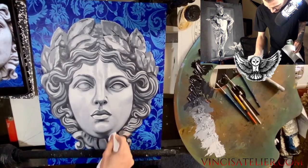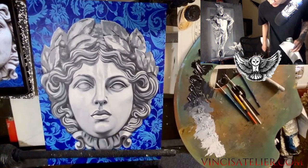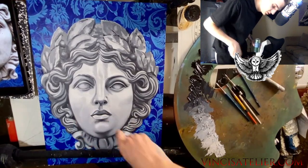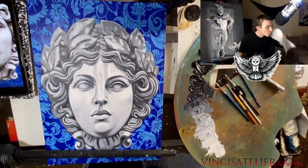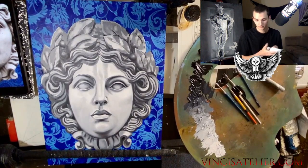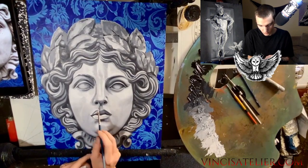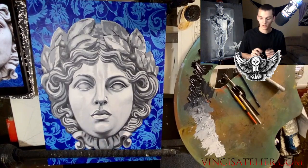As you can see, brushing some of this stuff out with a cloth, paper towel, or whatever, you can achieve some of those smooth blends that would take a little longer if you were using a brush. And you can get all the paint off of the tips of your fingers.